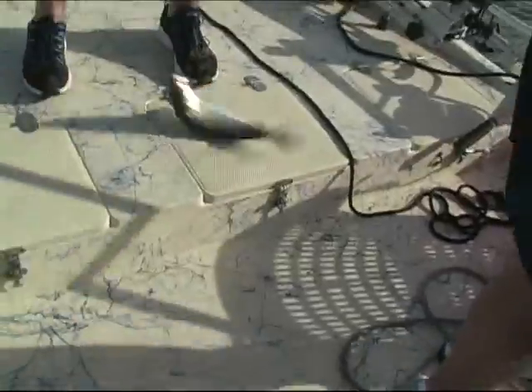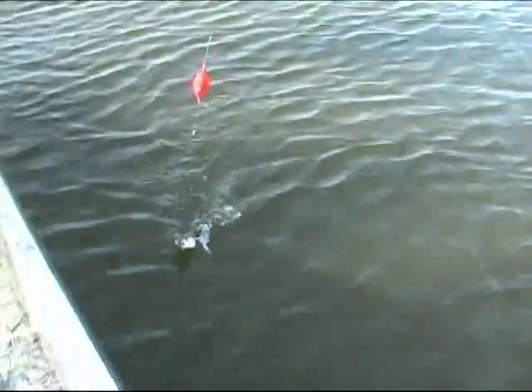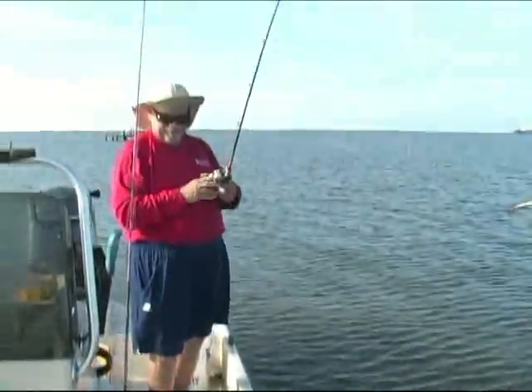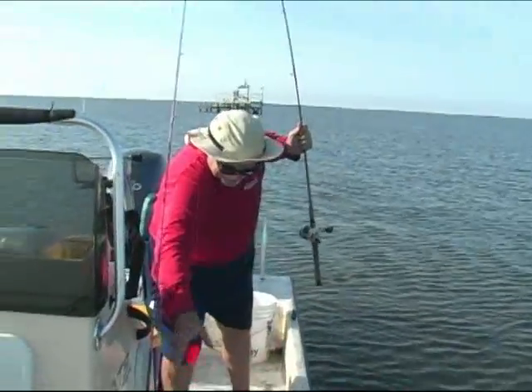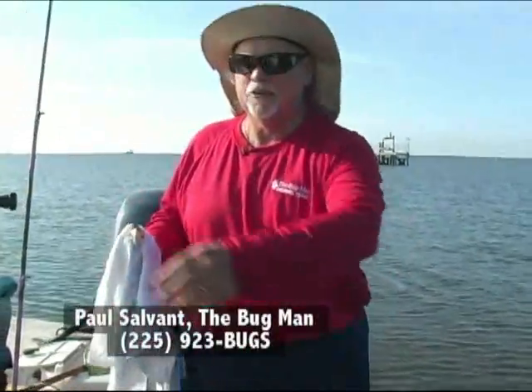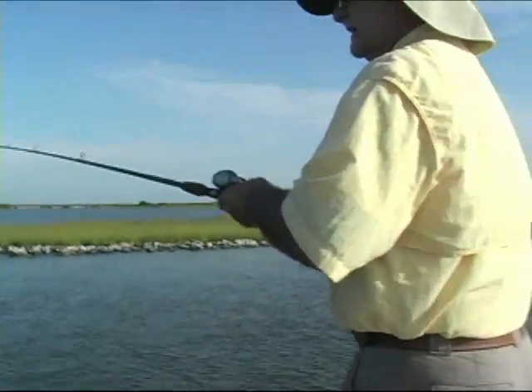What you got? It's a big speck! You want to lift him in the boat. Finally got one. He's invited to dinner. Well, three boats were at the wellhead and they weren't catching anything. So since they were experiencing a lull, Paul decided to move over to a rock jetty that he calls TV Island — he calls it that because after Katrina, there was a TV sitting on top of the rocks.